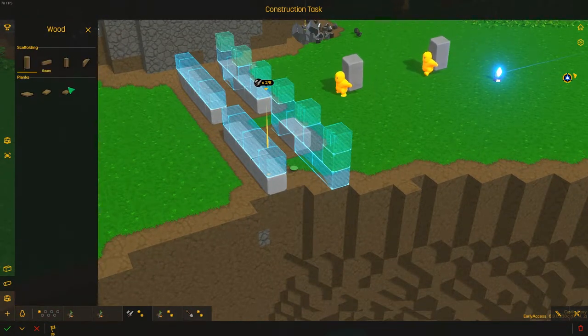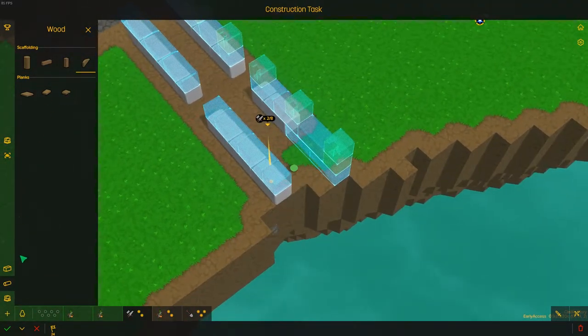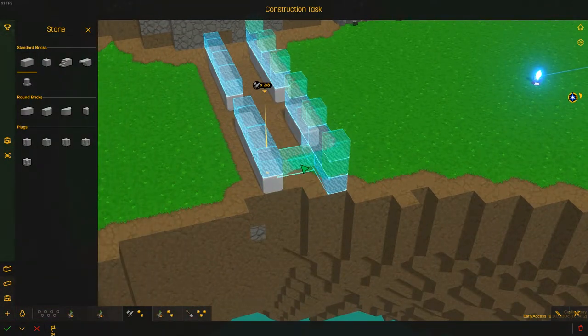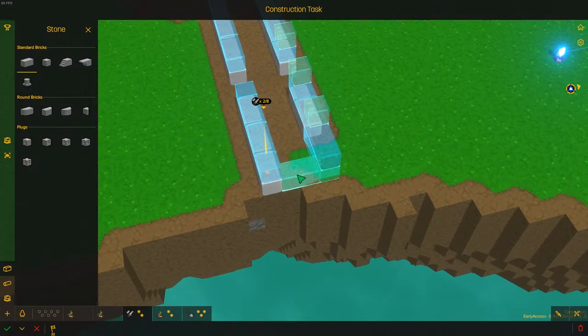Can I build wood? No, I'm gonna have to just live with this the way it is. In the meantime, I suppose we will throw... I think I will delete here. And I'll modify things slightly, just for the sake of prettiness.